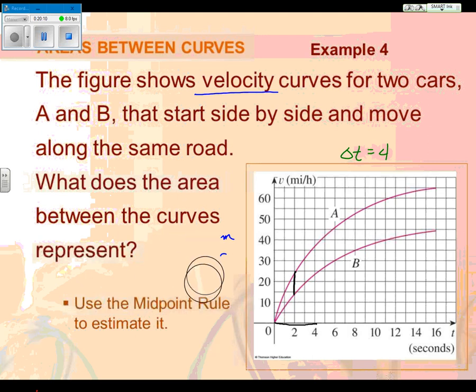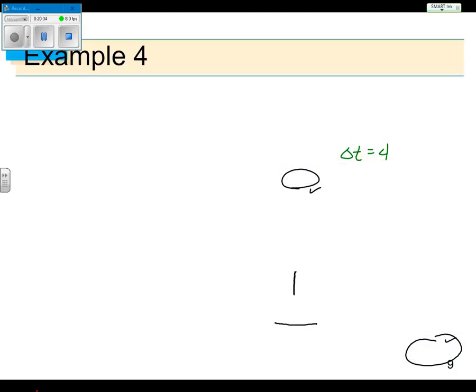So let me get rid of some of this clutter because we have a problem. The problem is they told me how fast the cars were going in miles per hour. And down here, I'm in seconds. I'm not in hours. These units need to match in order to go forward. So I'm going to start something on another screen real quick. And we're just going to kind of go back and forth for a second, so bear with me.